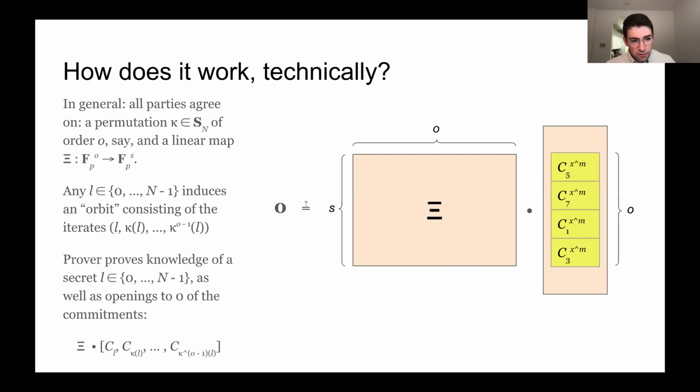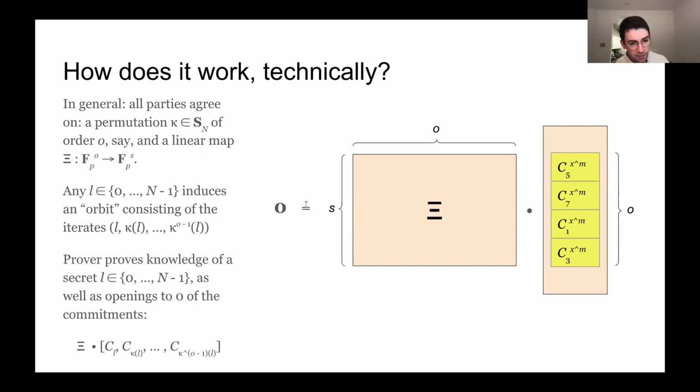So close. So kappa should be the identity permutation, first of all, right? So in other words, S is one, the order O is 1. So this vector on the right has just one element, right? You don't do any permutations in that case. You just do one dot product and you're done, right? But the order of the identity permutation is just 1. It's already the identity, right? So there are no cycles to go through.